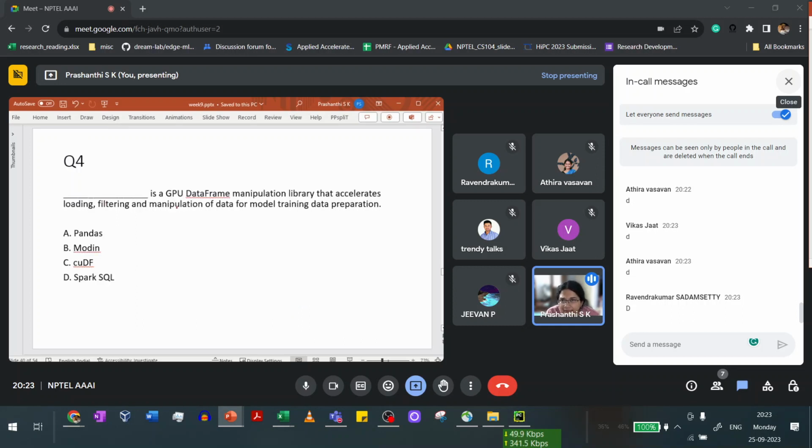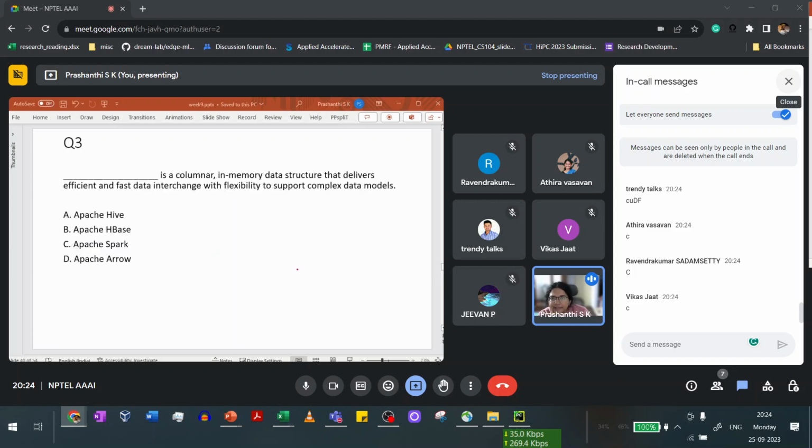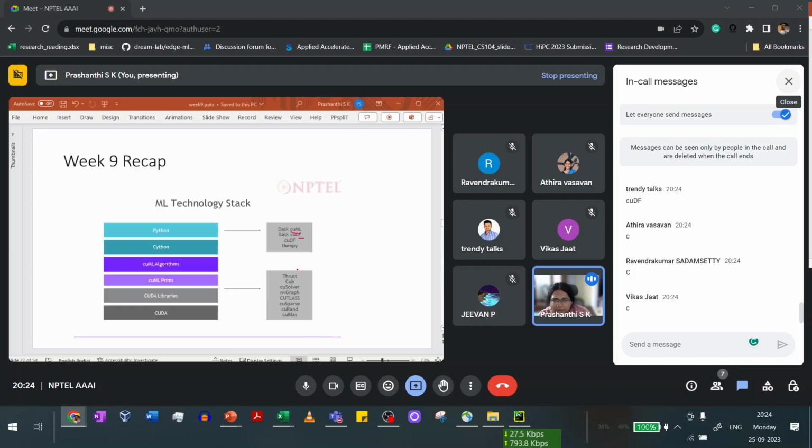Okay. Dash is a GPU data frame manipulation library that accelerates loading, filtering and manipulation of data for model training and data preparation. CUDF, CUDF. Okay. Yes, it is CUDF, and again remember all those examples that we looked at.